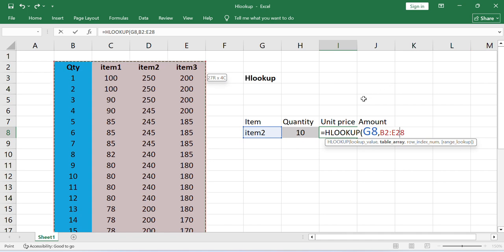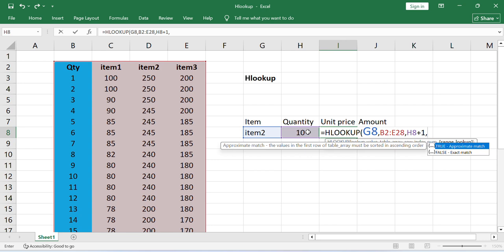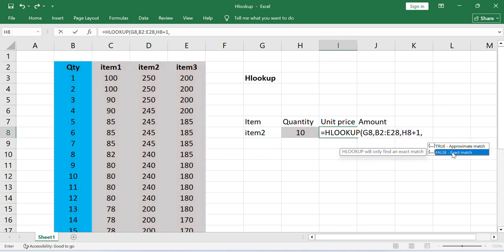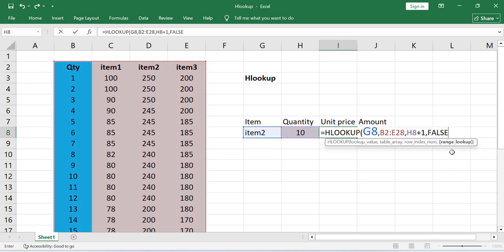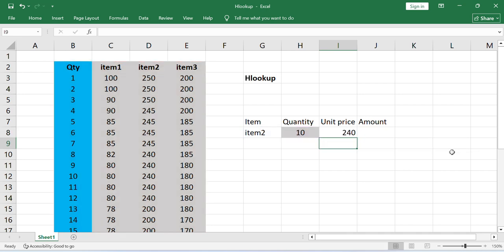What's the quantity the person is buying? Buying 10. But add +1 to avoid error. Now the next is false, that is, return exact match. False. Close this. Let's see.